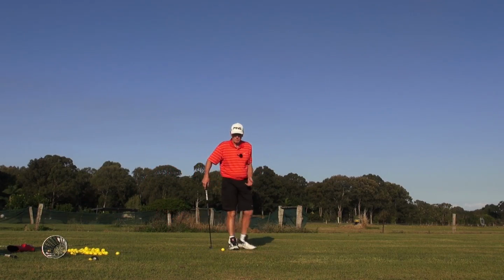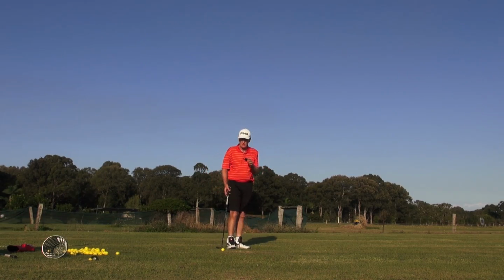But you might have to hit 200 or 300 of these. And don't worry about where they go initially, because you won't have the timing phase mechanism. You might hit the ground a bit, or you'll hit them a little bit indifferently left, but that's only because you're not timing it. You're not used to being that aggressive at the golf ball.